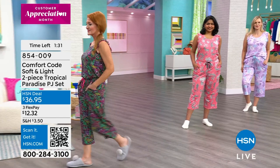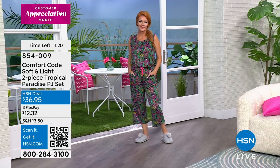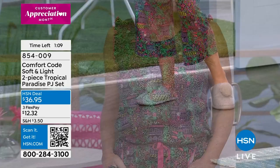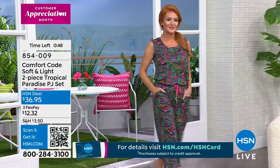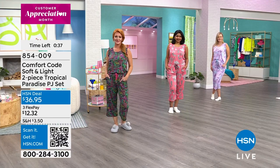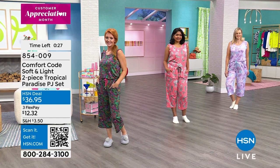A lot of different brands add PJ sets or loungewear into their collection, but with Comfort Code, this is all we do — PJs and loungewear 100% of the time. Everything is designed with premium fabrication, quality construction, and delightful little details. That comes with over 50 years of experience because we are by Cuddle Duds — a very well-known name also on QVC and in big box stores. We brought it to HSN as an exclusive and called it Comfort Code by Cuddle Duds. Years and years of experience, fantastic reviews, and the same soft fabrication. At these prices? The best.